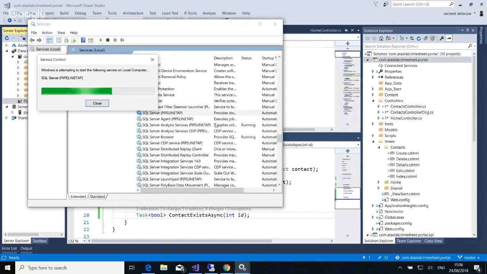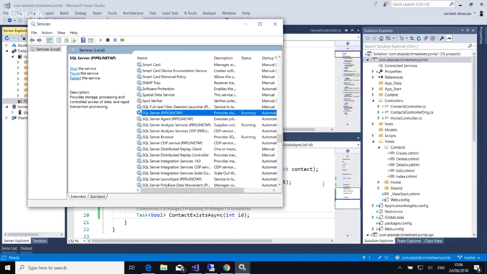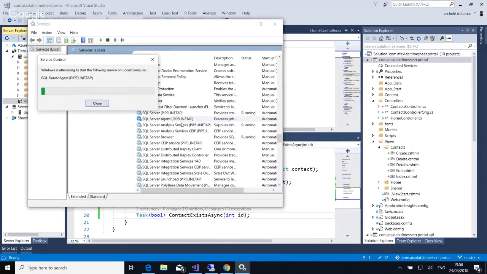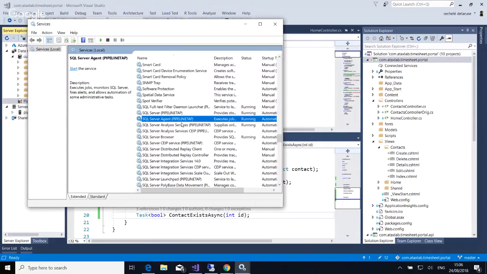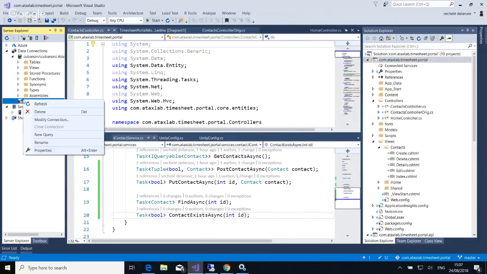Measly 8 gigs of RAM. Okay, so let's go ahead and start this. Now we can come back here and refresh this.